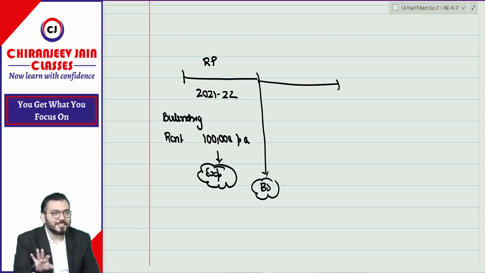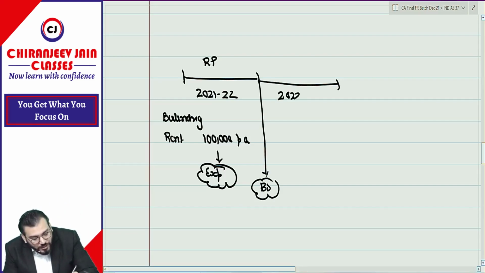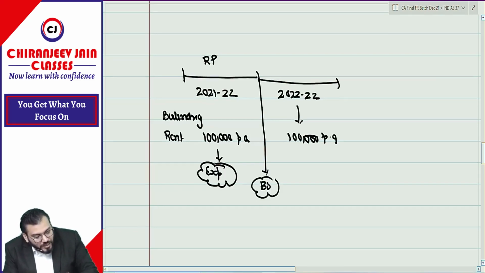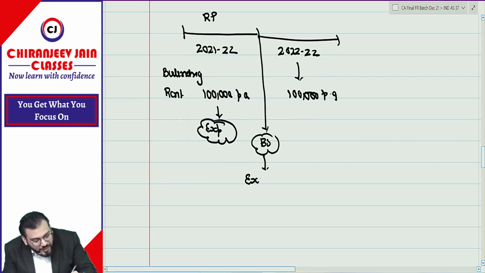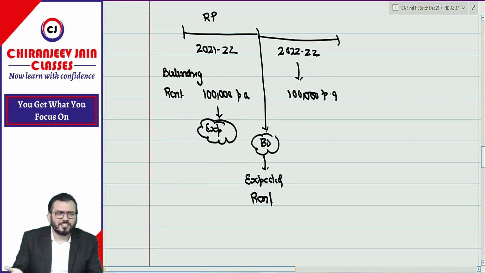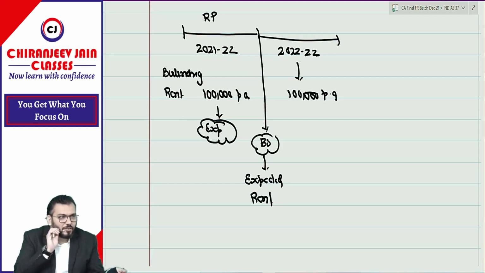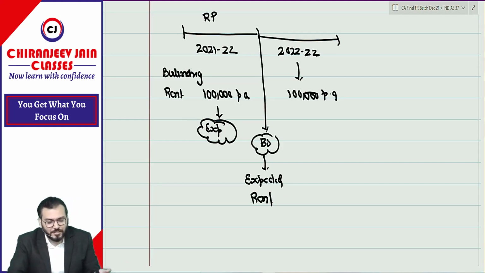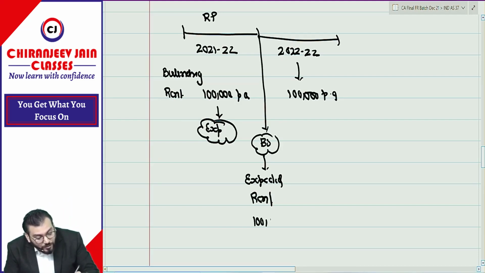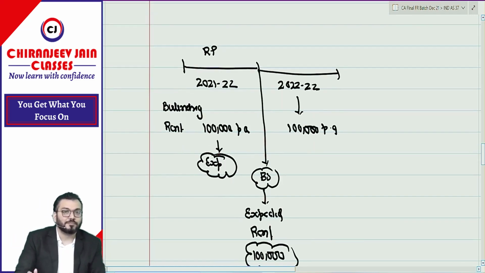Are you able to understand? So can you say for 2022 and 23, we need to pay 1 lakh rent again per annum. So can you say on the balance sheet date, there is an expected rent which we need to pay because we are a going concern. If the financial statement is silent, we always assume that we are following going concern. You know about going concern, correct? I am not asking the meaning of going concern. So expected rent of 1 lakh. The question is, should we recognize this rent expense in the year 2021 and 22?